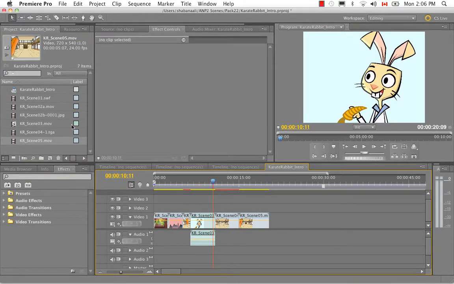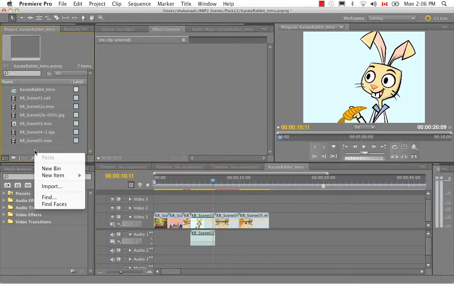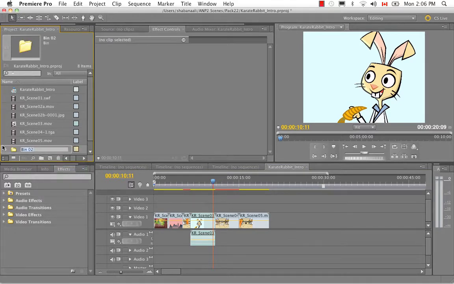A few things I'd like to do to clean up this area is put some of these things in folders. I'm only going to have one sequence, so I won't create a folder for sequences, but I do have quite a few source videos. So what I could do is right click and select new bin, which just means new folder, and I could say video source or sources, it's up to you. I can shift click and drag and drop these over the folder, so now I can always collapse that to make that look neater, like that.